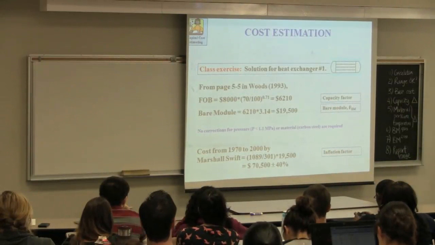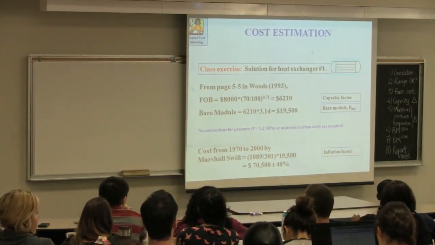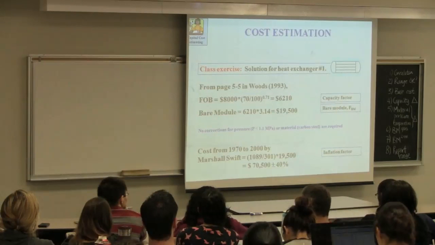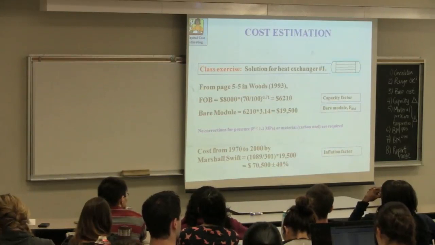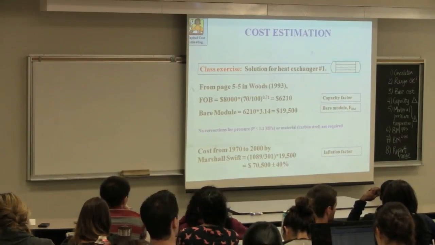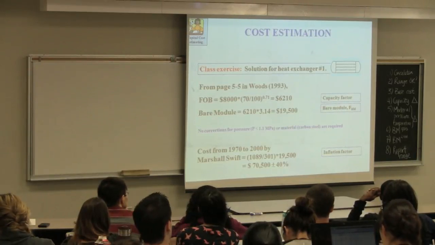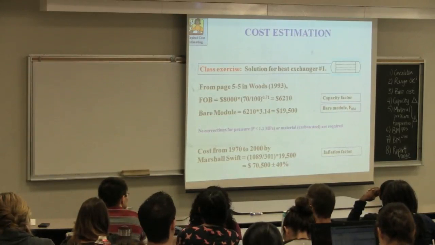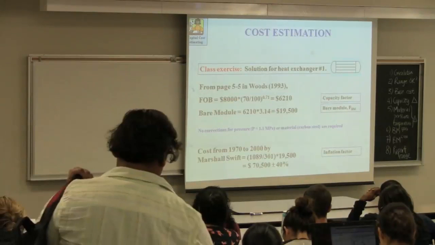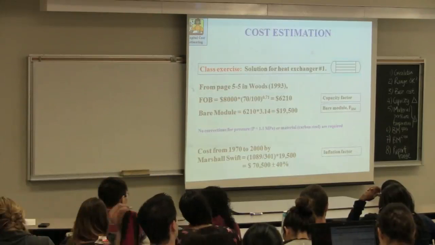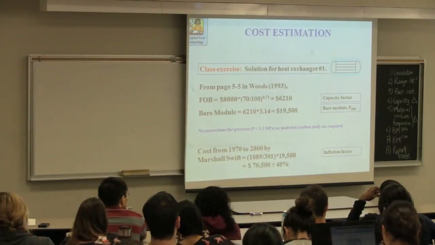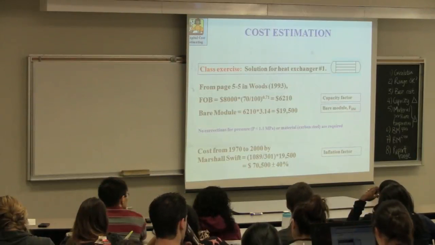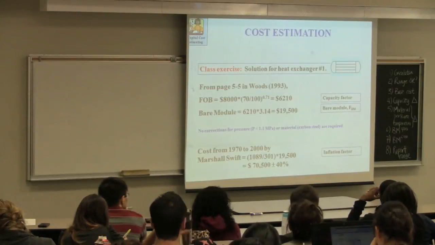So Don Woods emphasizes in that book, if you read his PDF there, he gives a personal anecdote where he once reported the cost estimate for a project he was working on for a company, and he just gave them the dollar figure of about, I forget his number, but I'd say it was $2 million. Unfortunately, he didn't report the error range, and so when the project continued on a few months later, the actual cost came closer to something like $3 million. The problem is that once you mention a dollar figure to management, and especially people who control budgets, that's the number that sticks in their head. And it's very hard to persuade them otherwise afterwards.